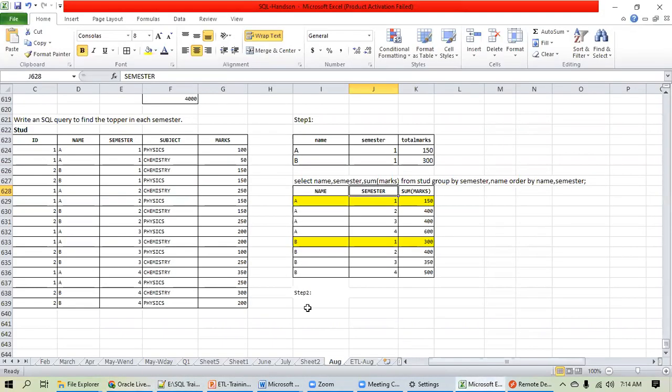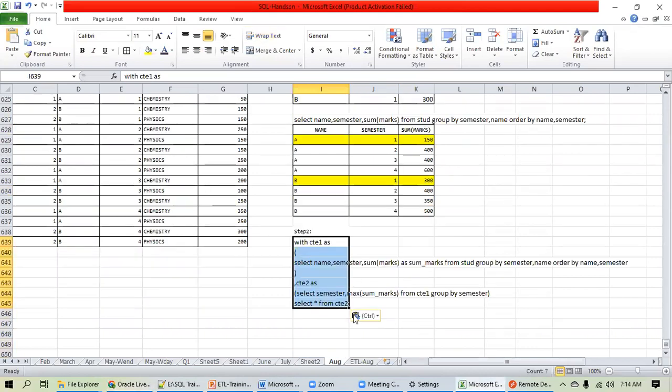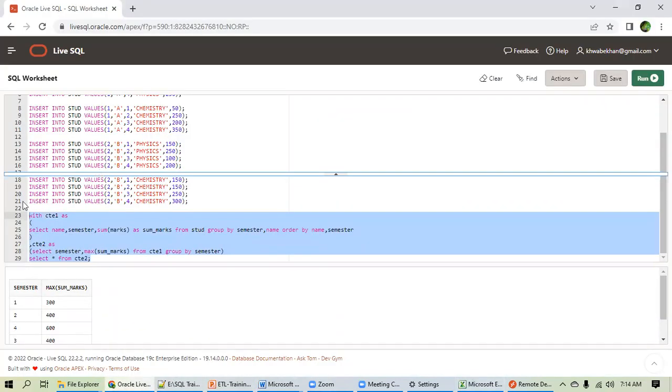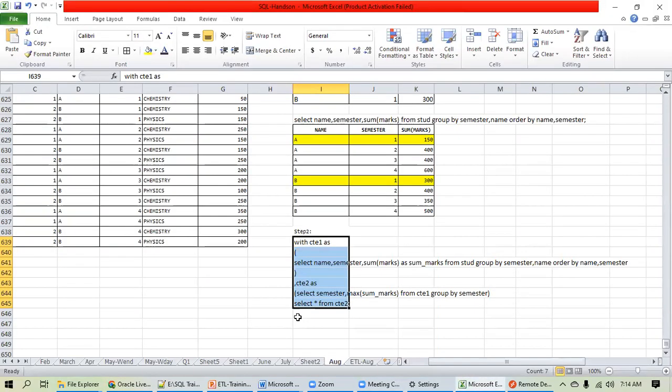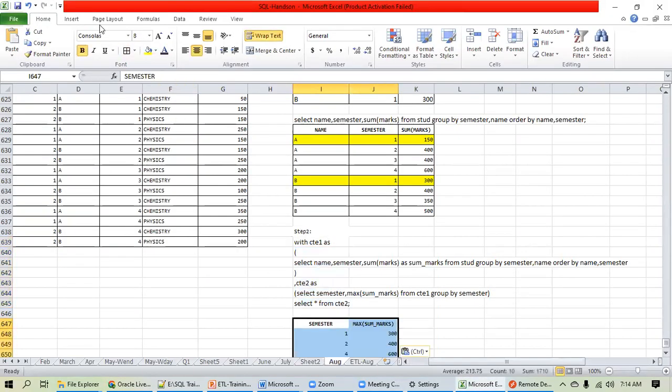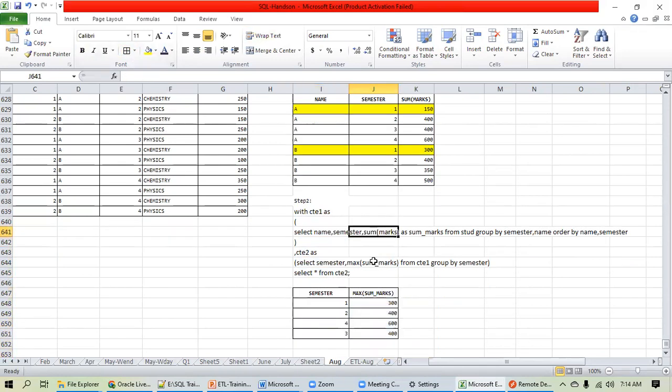Let me keep it here. This is the query of step 2 and this is the output for step 2. Okay, any questions so far? In the first semester 300 is the maximum, second semester 400 is the maximum, right?